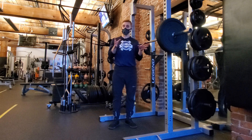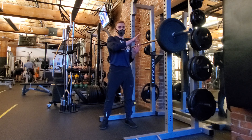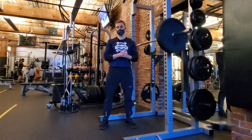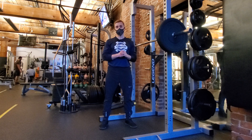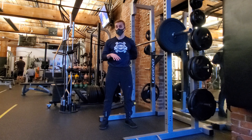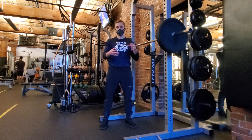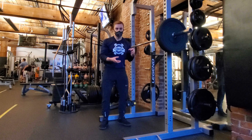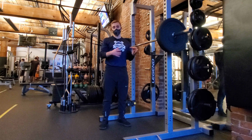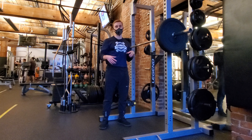Not trying to deliberately contort myself to prove a point — I'm just letting my body move in a way that feels most comfortable with the style of brace I'm trying to show. You can see in that second set, where I deliberately focus on exhaling before I unrack and getting that expansion through my mid back, that I get a lot more spring out of the bottom of the squat and my spine stays a lot more still as I go through the movement. I'm not getting as much butt wink or spinal extension coming out of the hole, and overall I can keep a more rigid spine which helps create more power and less power loss through the rest of the movement.